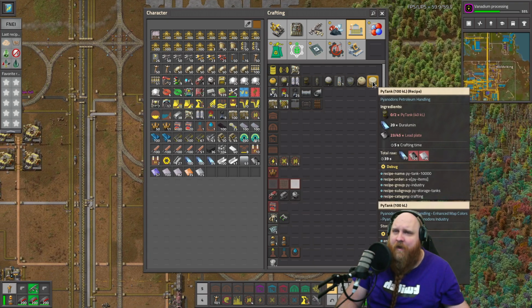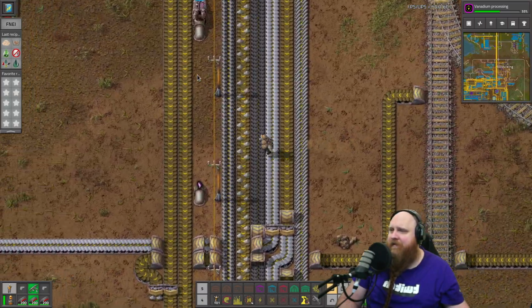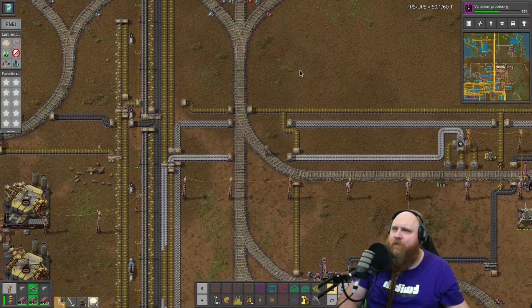I would love to have a happy tank for that. We just need some duralumin and some iron for that. Not duralumin, some lead and some iron for that, and that is exactly over here. Yeah, give me some of this. Give me some of that. One happy tank, please. Thank you very much.